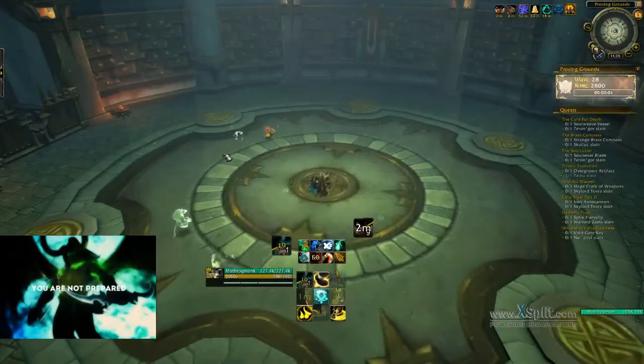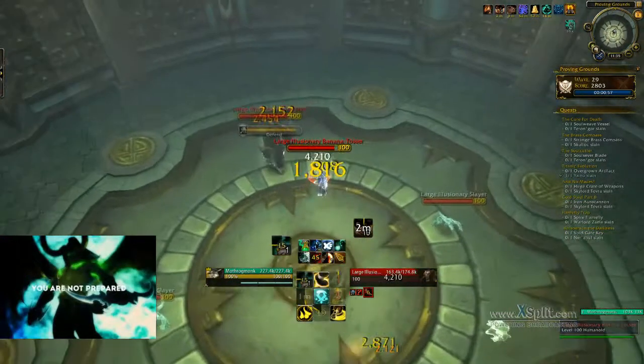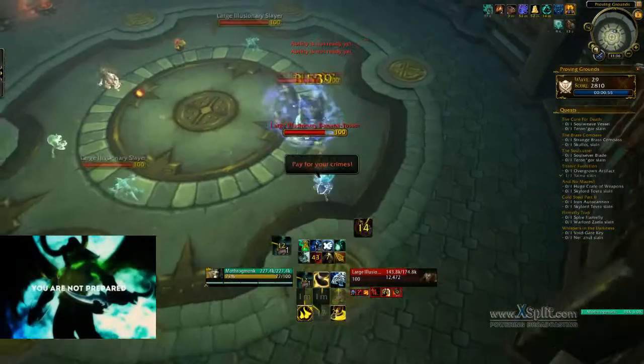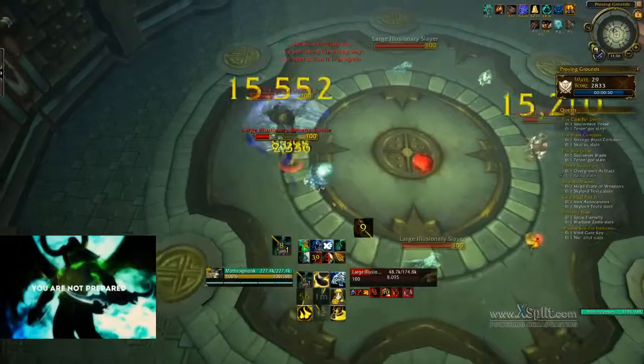A few seconds before wave 9 starts, you'll want to take the Berserk and move towards the centre. As the wave starts, set Storm Earth Fire onto the Amber Weaver and the Shield Mogu, and then start DPSing down the Monkey. You can use Fist of Fury or Leg Sweep to stun it if you need to.